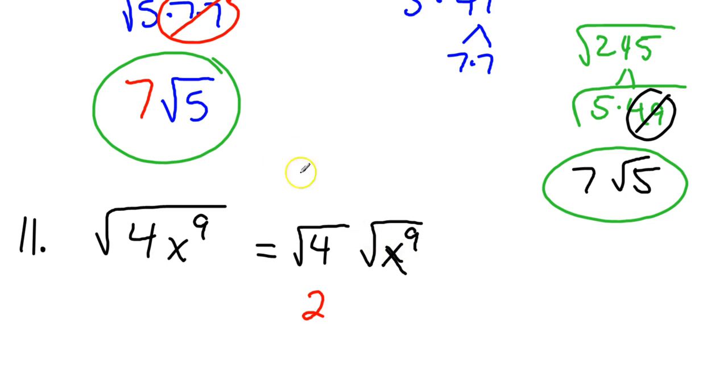X to the 9th. If you take that exponent, the x to the 9th, it's a square root, so it's root 2. If you take 9 divided by 2, it's not a perfect square root. It doesn't come out evenly, that you've got some leftovers and some remainders. And this is one that you can either do it one of 2 ways. And again, the bigger the exponents get, the more they want you to think about this. That this is x to the 9 divided by 2.